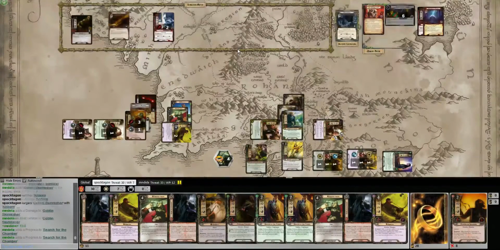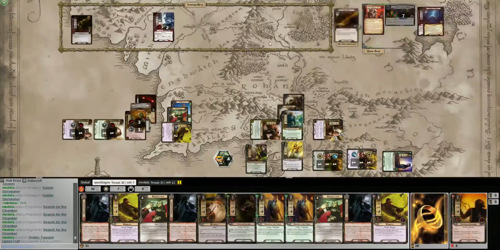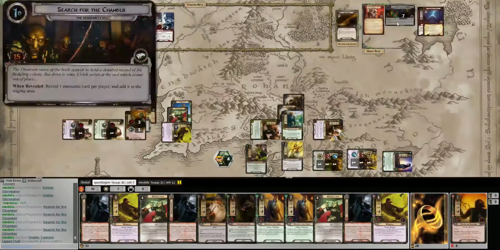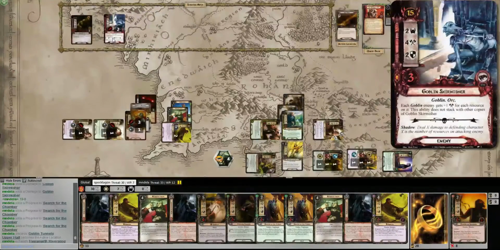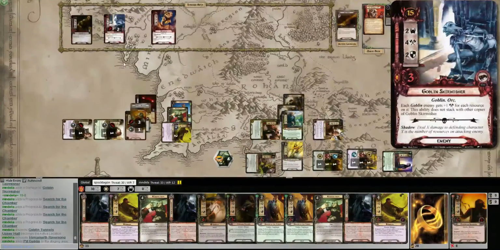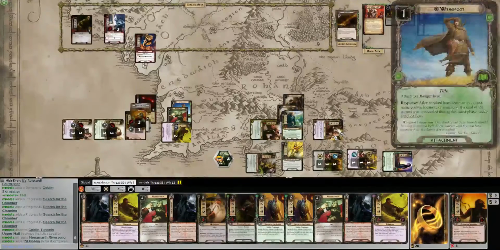So I don't know if the encounter deck has some sort of intelligence to it. I mean, it's not a disaster because Haldir can finish him off. But Haldir could have spent his time killing off that other goblin that's in the staging area.